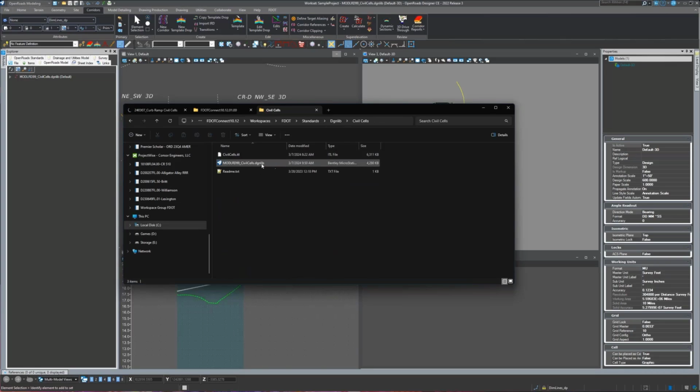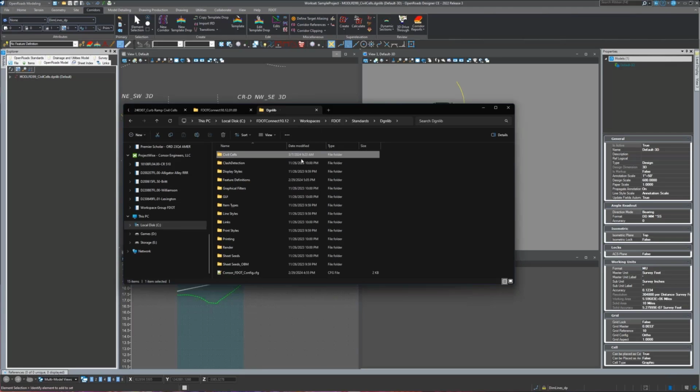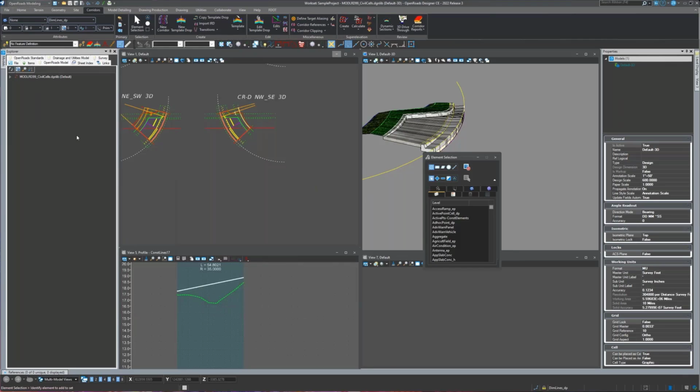If you place a DGN lib in here that has civil cells in it, the FDOT workspace will read any DGN lib type file in this folder and load any civil cells that are in this file when you load Open Roads Designer. This is where you want to put that DGN lib and your civil cells ITL file as well. So that's basically where you want to put that.